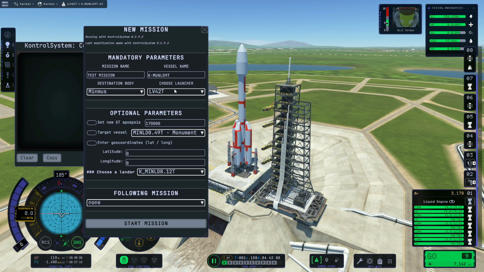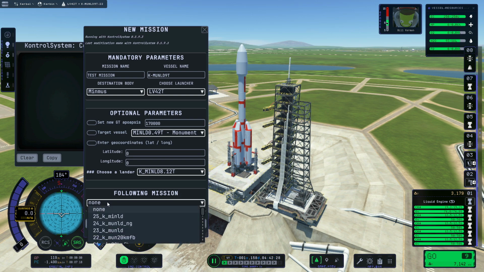Maybe I could add here more parameters to say, okay, land and then go back to Kerbin, but for now I just said, okay, the most important thing here is to go somewhere, orbit that body or land on that body, and then if you have more things to do, okay, so then you can write manually the rest of the mission. Okay, so you have to complete your mission with some script here.